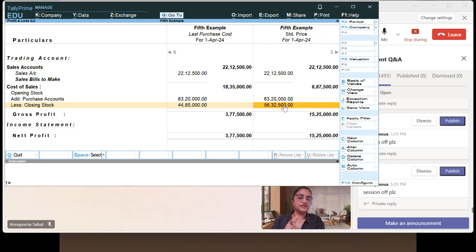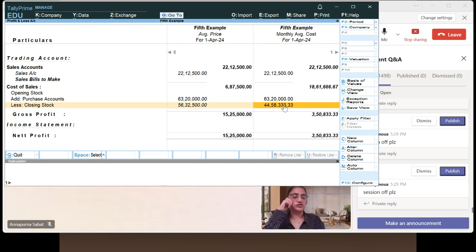Then standard price is the rate at which I sold the items. Average price: presently, I only sold one iPhone. If I sold 3 iPhones, or 2 iPhones at different prices, then total value divided by number of items, that is the average price.